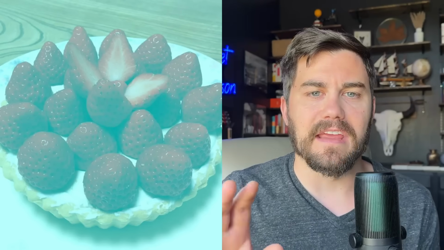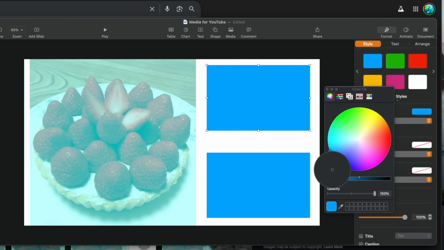Here's a different kind of illusion. There are no red pixels in this image at all, and I'll prove that to you by using the eyedropper color matching tool on my computer. Here's our color wheel, so I will grab the eyedropper tool, and I think up here that looks very, very red, so we'll go with right there. And as you can see, it's not just gray, it's actually slightly cyan.